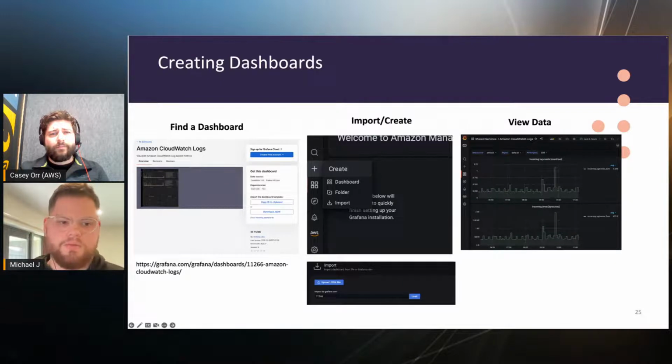But really, you can find any kind of dashboard online, or you can just build one yourself. You can see I've got the import and create there. You can go onto create and create your own, or you can go down to the drop down there and click on import and just type in the code or import it in a JSON or whatever.